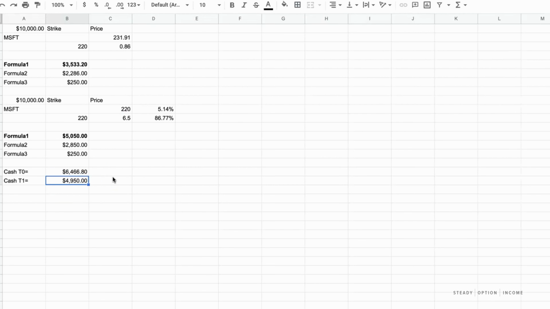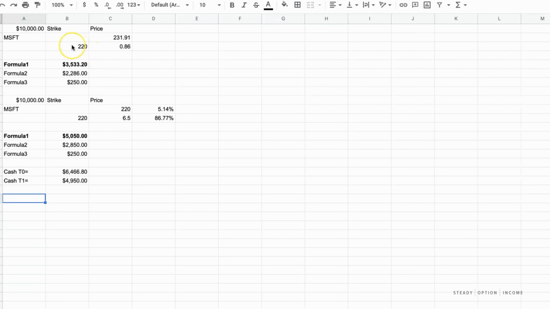All right, so now we want to take into consideration what happens to the margin requirement upon stock assignment. So at 220, we could get assigned. Below 220, we know we are going to get assigned. So what we've done is we basically take in Microsoft, which is a quality stock. It's probably across the board on different brokers going to have around a 20% margin requirement. And upon assignment, that's going to go up a little bit more, maybe 25%, maybe 30%. On some brokers, it may just stay at 20, which means there's not going to be any change in the margin requirement whenever you go from the option to the option assignment.